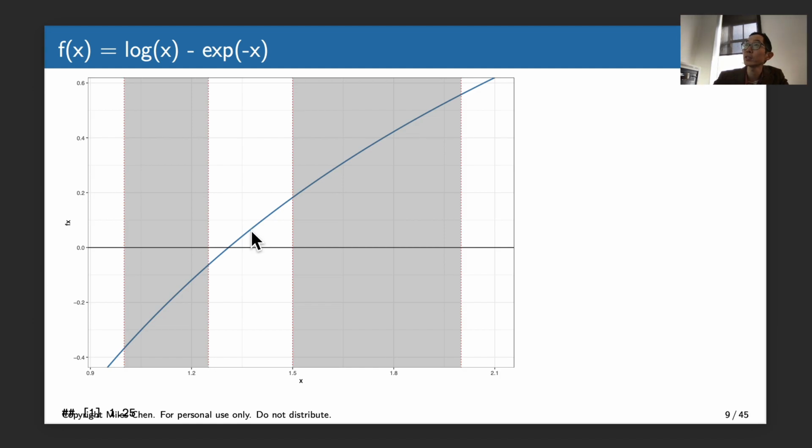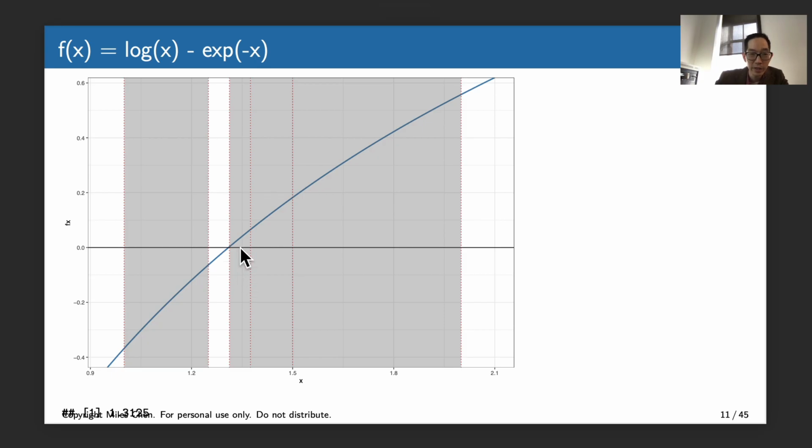The midpoint is a positive value, so we will throw away everything to the right. So we'll take the midpoint, throw away the stuff to the right, and so this is that. Okay. At the next step, I split this in half, and I calculate, okay, what is the value of the function at the midpoint? And it's a little bit tough to see because it almost looks like the midpoint's right at the root. But I think when you calculate it, it's just a little bit positive, and so we'll end up throwing away the right-hand side.